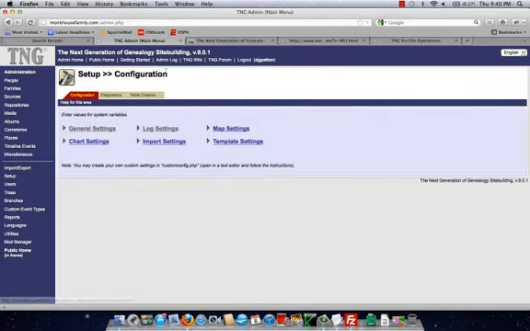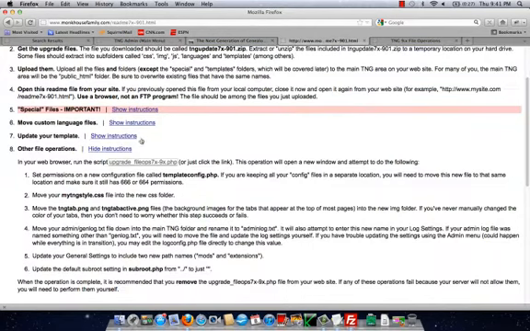Now one other thing you'll notice with the template, I think I mentioned this a second ago, all the colors were blue, whereas before this user was obviously using template number 4, the red one. And I believe I may have glossed over that portion of the upgrade instructions. Let's back up to number 7.